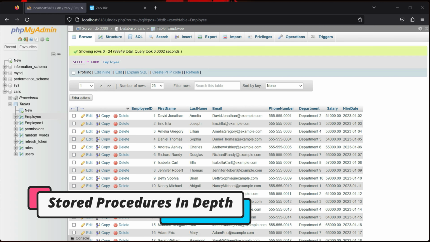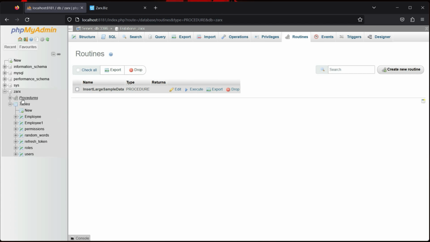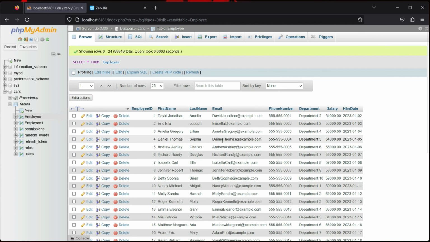In this video we're going to see the stored procedure, how stored procedures work, why we use them, and what exactly the syntax is, how you can define one. At the end of this video you will be able to create a stored procedure which generates random content like this. Here I have a stored procedure created, and what it did exactly is it inserted randomly generated data in this database table.